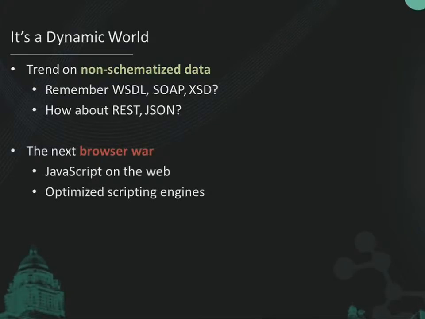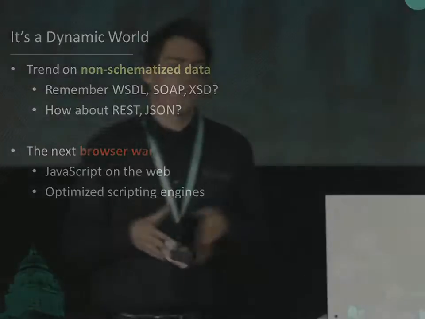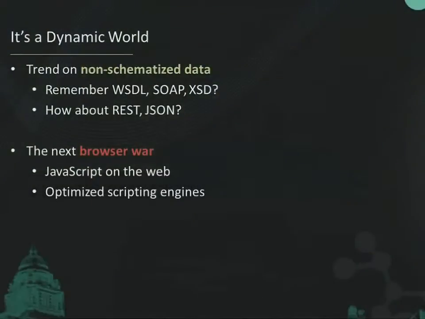Secondly, we have this next browser war, where people are really going for making things that run in the browser, like JavaScript, blazingly fast. And they're succeeding quite well. If you look at engines like V8 and Chakra, you see that the performance of JavaScript in the browser is taking scales that we've never seen before. So that disproves that static languages are ideally suited, or the only candidates, to be very optimized. Still, there is a lot of art going on in making that happen.